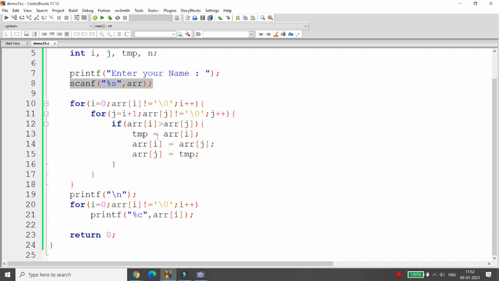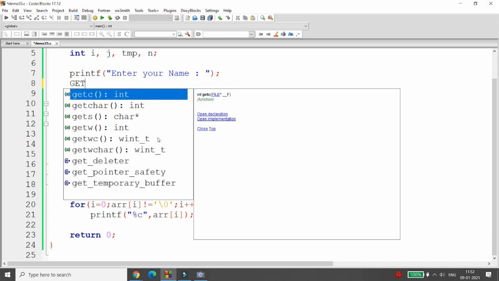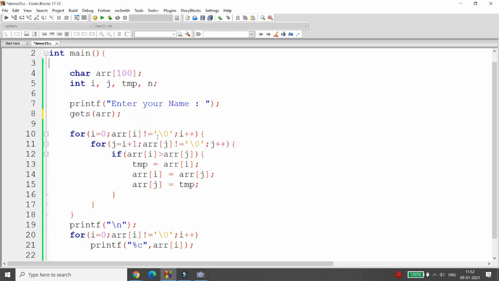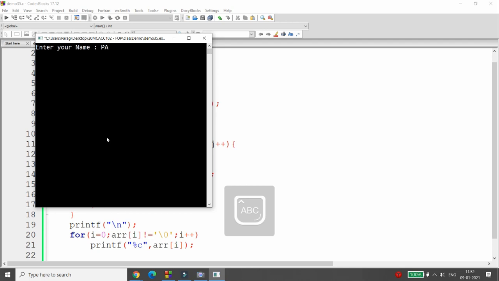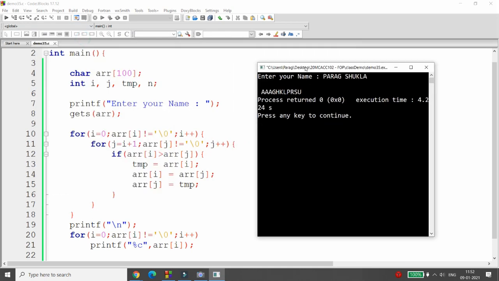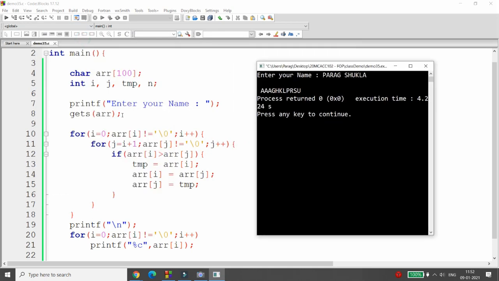You can take the input from the user with the gets function. Here you write gets of ARR. ARR is our array. So you can get the string from the user with gets of ARR. Now if you write Parag Shukla, it will give you the proper output. So gets is used to get the line.